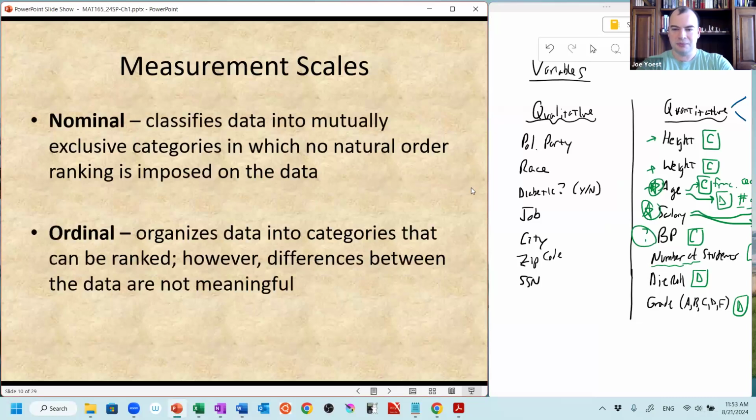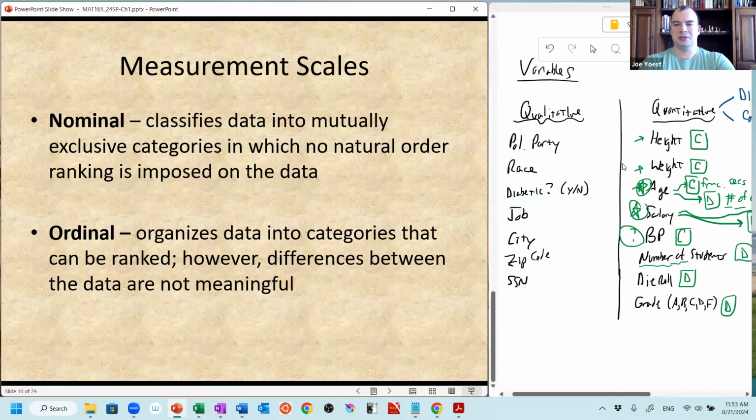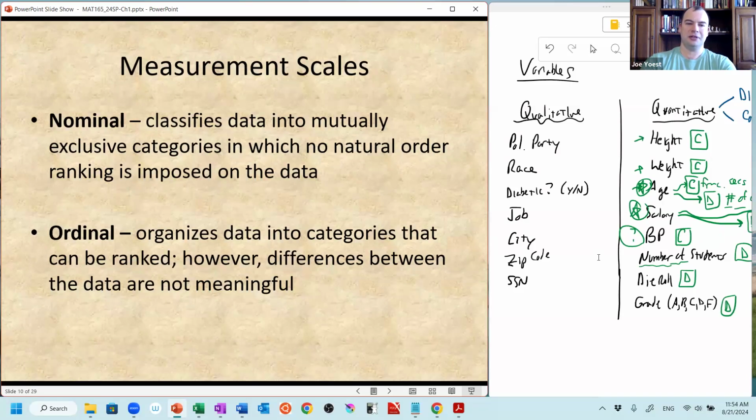Okay, and let's kind of just introduce the idea of measurement scales. We'll come back to this next time. But measurement scales looks at this same kind of idea, but in a slightly different way. So measurement scales also has to do with how much underlying structure is there in the data that we collect. And this directly affects what, particularly in chapter 3, quantitative descriptive statistics we can report.